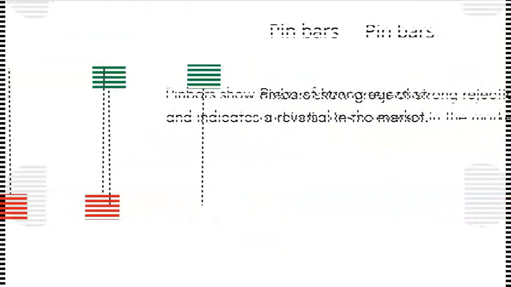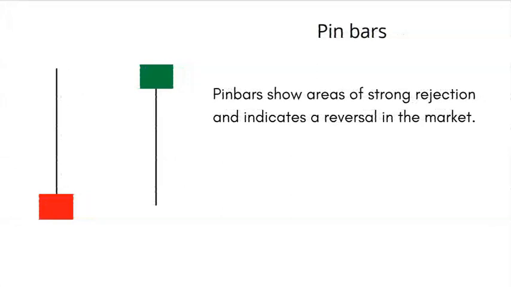Okay, so we're going to speak about pin bars because pin bars are one of our awesome reversal indicators in the market. As you see here, in these two examples, the market pushed upward, and that's where buyers had control, and then the sellers took control and pushed it all the way back down. In this one, the market pushed all the way down, sellers had control, and then the buyers pushed it all the way up, indicating a reversal in the market and that the buyers took control.